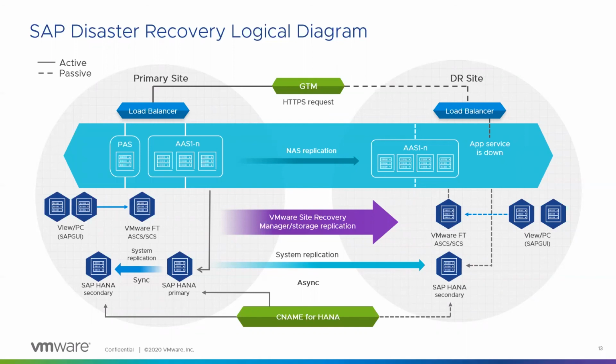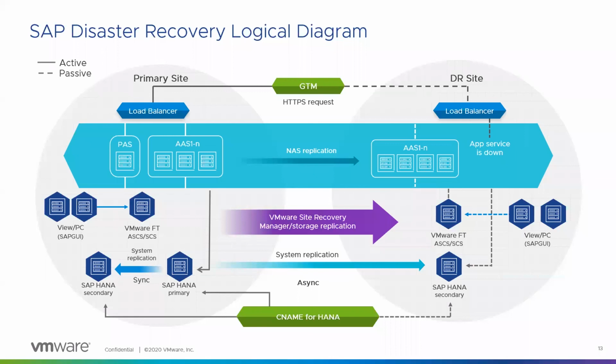Here, I'll show you what we do in terms of application level DR. On the top, for HANA, we're using HANA system replication. We use sync mode in the same data center to protect HANA so we have HA. For the remote data center, again we're using HANA system replication, but in async mode, so we have the DR side secondary running. In the SAP application, there's one single point of failure, the ASCS or SCS component. We're still using VMFT to protect it in the same data center, and in the remote data center we're using SRM to bring the DR instance over.